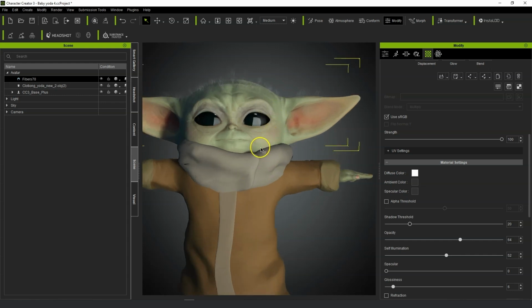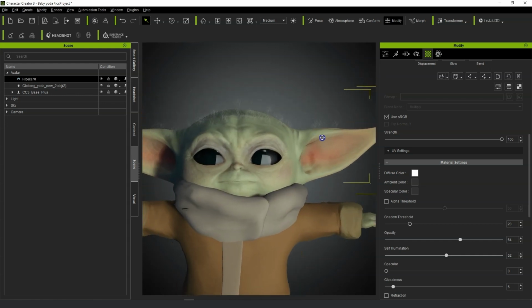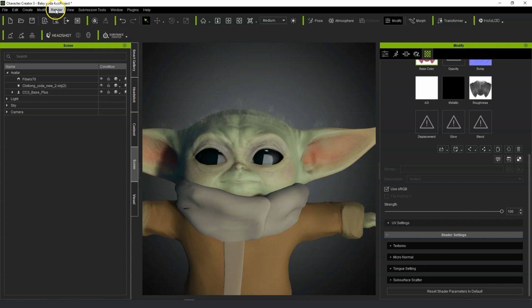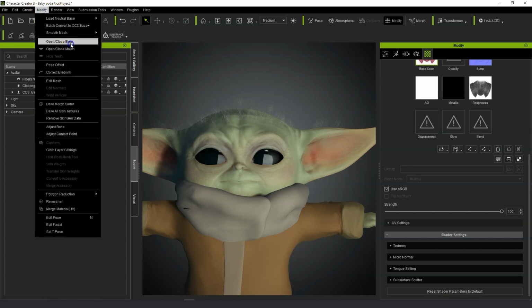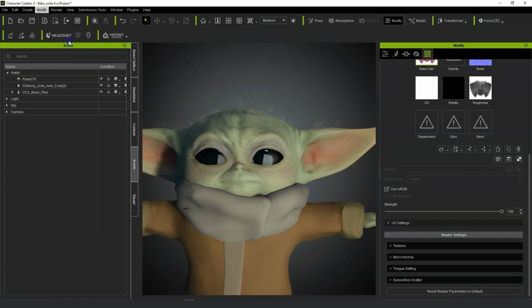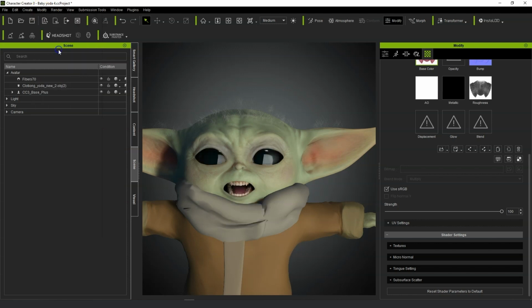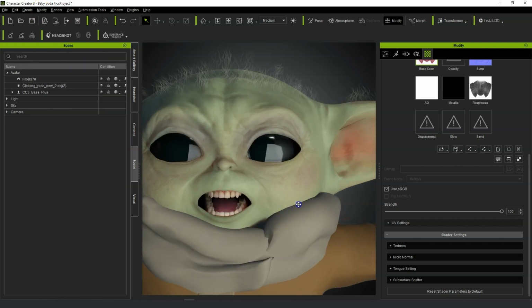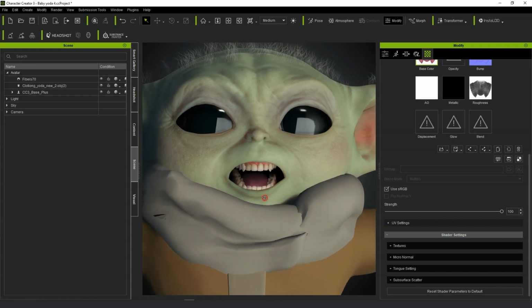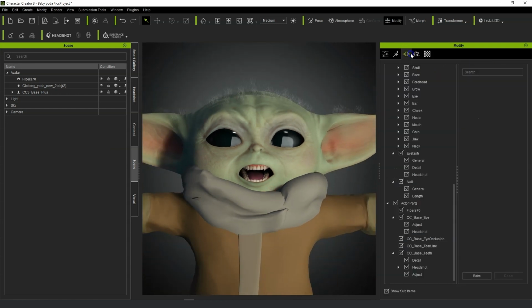fixing up the face and the morph targets. Actually, before I do that, I do want to go to open mouth. And I want to just move the teeth up on this one.